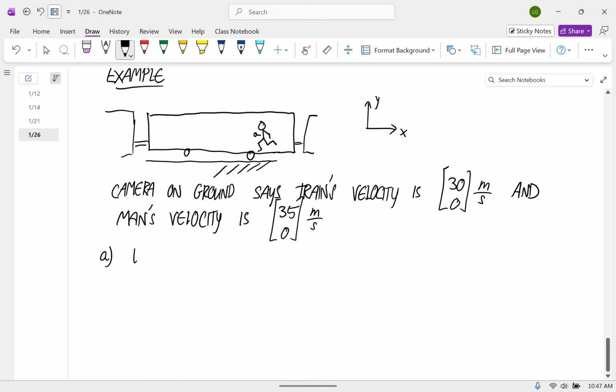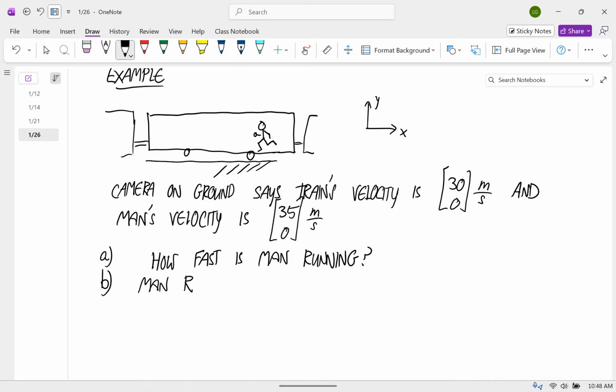So first, what's the man's velocity? Is that the velocity of the man relative to the train and the train's velocity relative to the ground? Yeah, so think of this. Let me reword this actually. Like how fast is the man running? Is he breaking the world record for the 100-yard dash or whatever? They don't keep that anymore. How fast is the man running? Yeah, that's right, but don't give it away. And then, which way is the train moving? Oh, so positive, so it's going in the right direction. Correct. Yep. And then second, is the man running left or right?